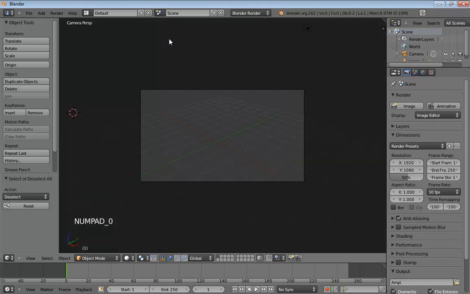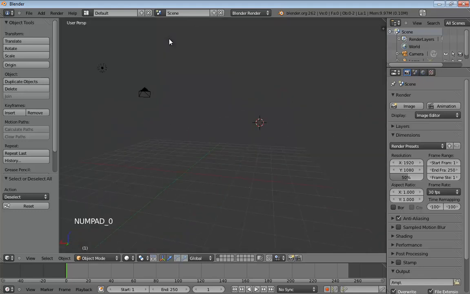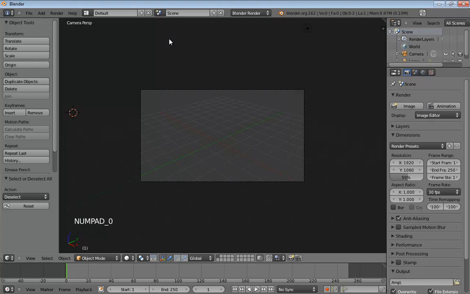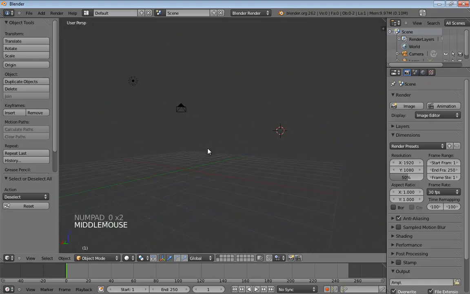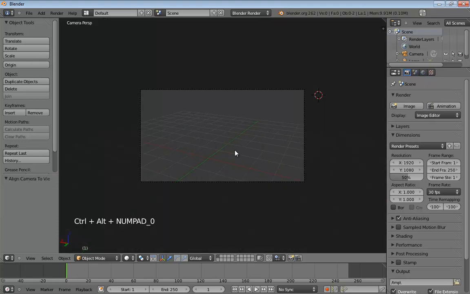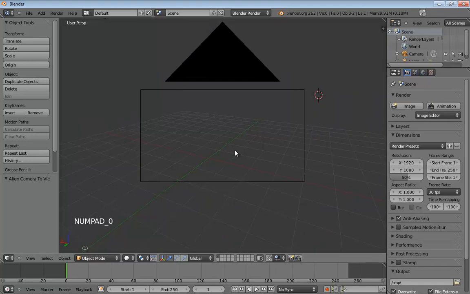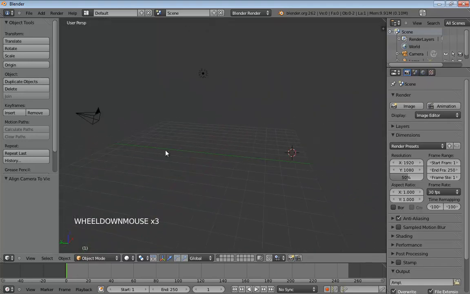Now there's some other things as well that are pretty important to know about on your numpad. If you hit the 0 key, you are going to be looking through your actual camera. Blender is very good about dividing the view that you're looking through and the actual camera that you render through. So make sure you remember that what your render is going to see is what you see when you tap 0. If you're a Max person and you like the ability to snap your camera to whatever it is you happen to be looking at, you can do that with Control, Alt, 0. And that'll just jump you right over. That key combination is a little different on a Macintosh, I believe. And you'll have to forgive me, I do not remember what the key combination is.